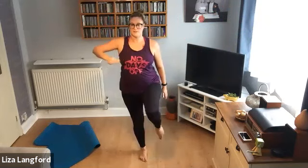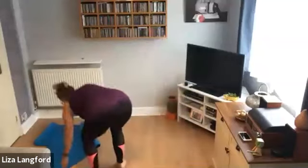Good. Second time's down a little bit easier. Leg back, arm up. Breathe and squeeze. Lift. Lovely. Bring it in and straighten and take the arm up. Bring it in to the side, diagonal. Last time in and then just front. And release. Beautiful, really nice. Give yourself a little shake.